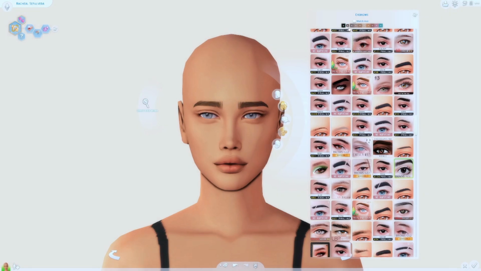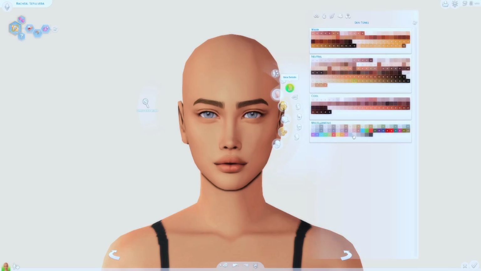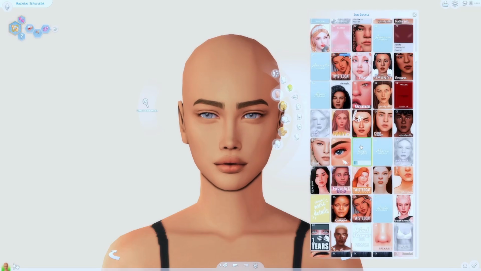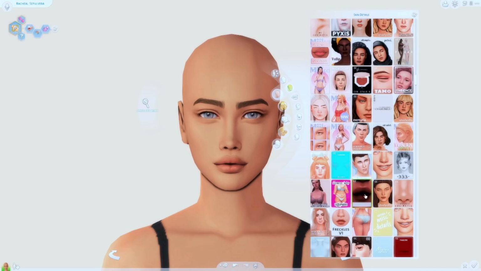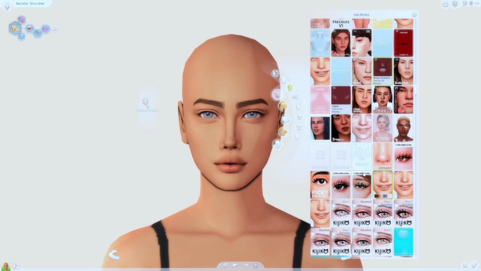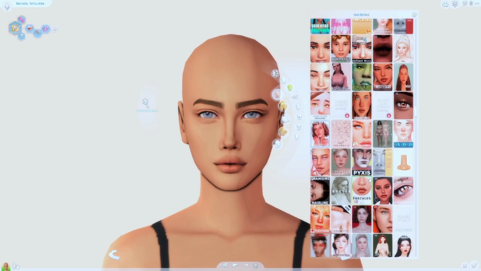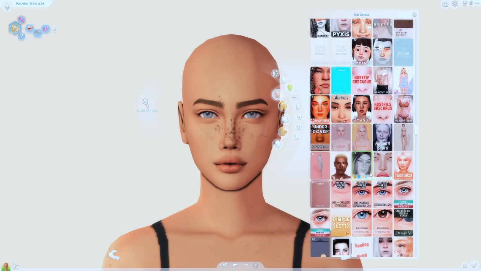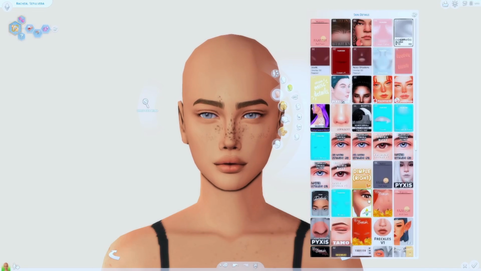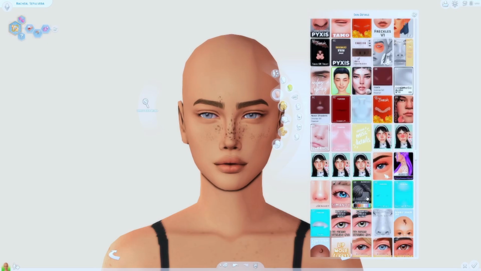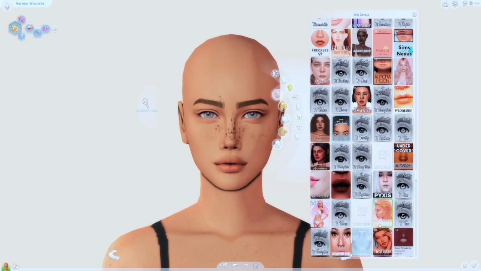So I use tons of shadows. When I'm shadowing their face and kind of outlining their face, I accentuate the Cupid's bow, where the nose is, and the jawline sometimes. And I always make sure that I add pores. I know that sounds really weird and silly, but adding pores to your Sim's face makes them look so realistic. It just kind of makes it pop, especially when you're taking a picture and you can see just a little bit more detail in their face so they're not so flat looking.